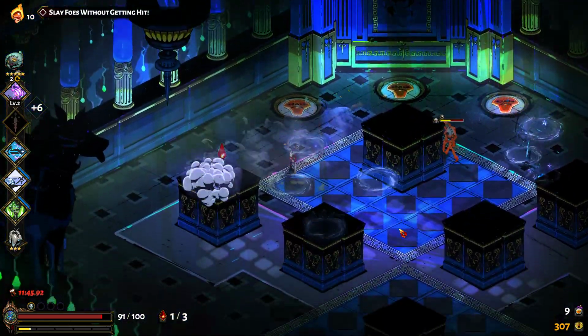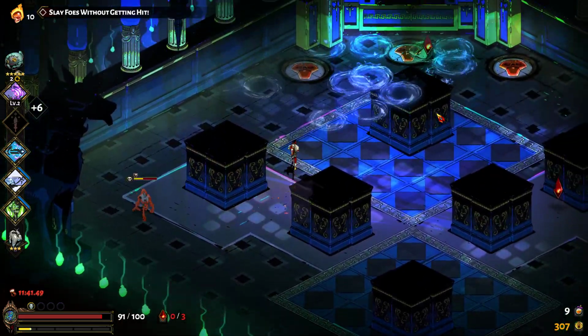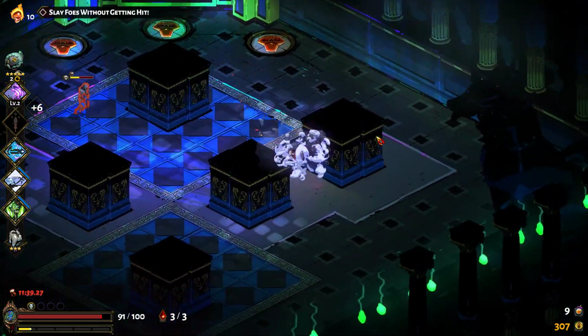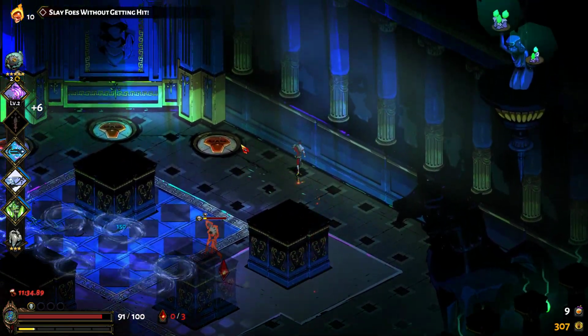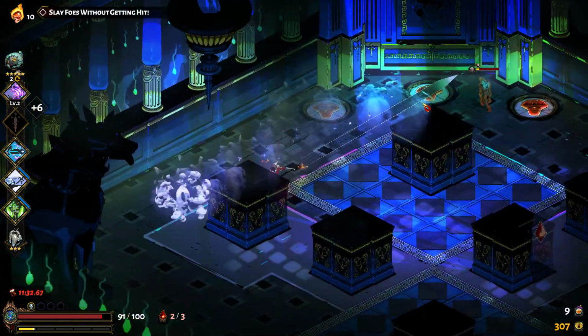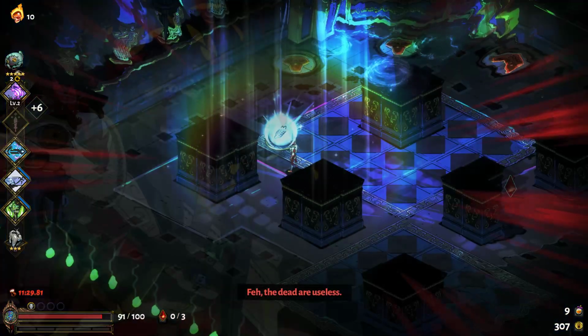I mean, if I can just cheese this and dodge this, I'm going to. Because he's got a lot of health. And we have a sword, which is good, but a little tighter than I'd like.